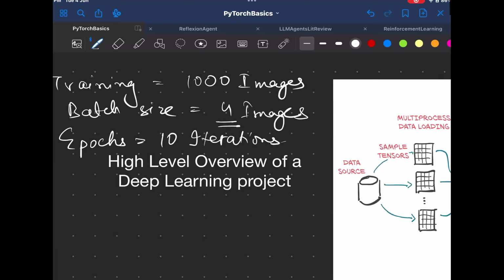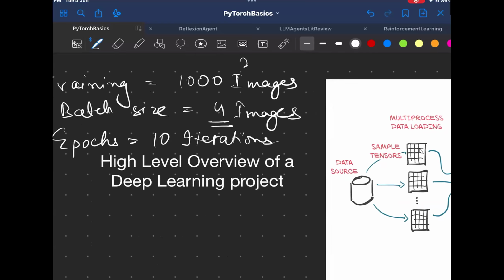At the end of every epoch, I'll be passing that batch. Let's say we have a batch size of 4. So for our training data set, we'll have 250 batches, right? After passing these 250 batches, that would make one epoch. After the gradient descent updation, I do these 250 batches for forward propagation again. That would be the second iteration. I do this 10 times, let's say. After 10 times, I'll have a trained model.